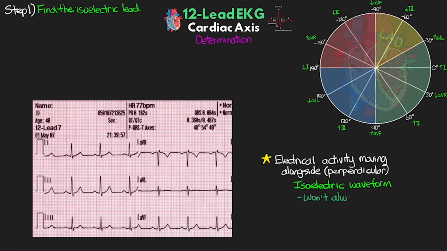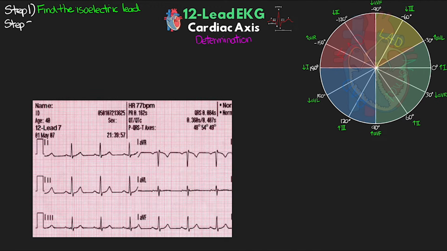So this lead isn't always going to be perfectly isoelectric. It might be slightly more positive, slightly more negative, but of the 6 leads, it's typically going to be the smallest or the lowest voltage lead. You may have 2 leads that are close, but you want to make a determination of the most isoelectric. Again, also the smallest lead. So in our example with this EKG here, this is actually going to be AVL. And you can see that this one is pretty close to being perfectly isoelectric. It's pretty equal positive and negative, and it's definitely the lowest voltage.